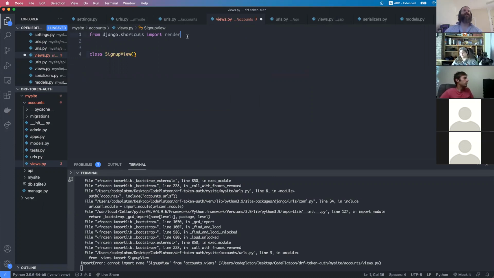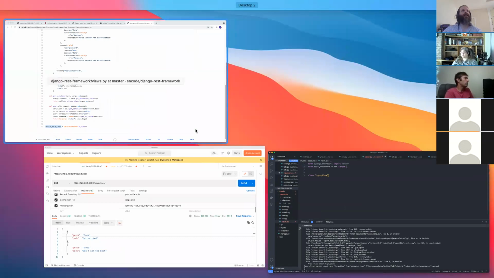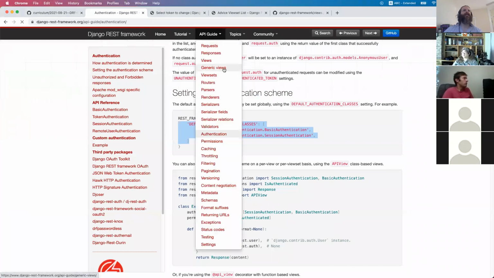And we're going to have to inherit from something, probably from REST framework. Let's take a look. So there are a number of default views, generics.